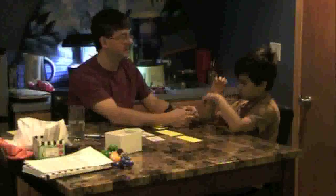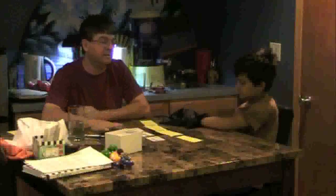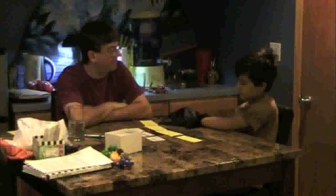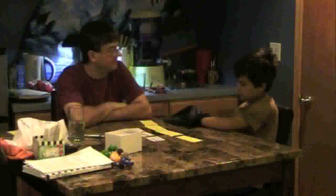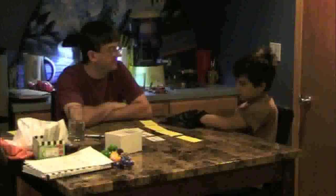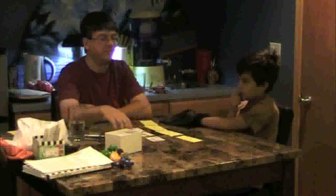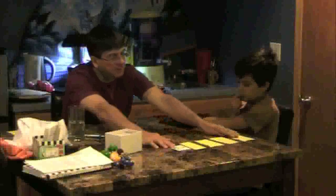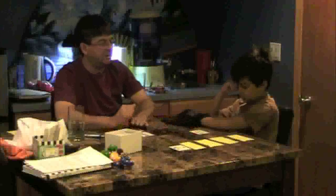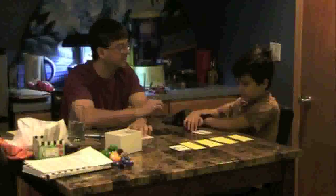Alright. So now you gotta put your hand in there. And I have to tighten it up. Good. Let's see. So these are the four things. What is it? What can you tell me about the color? You can't tell me anything about the color because you can't see it, right? What about the shape?